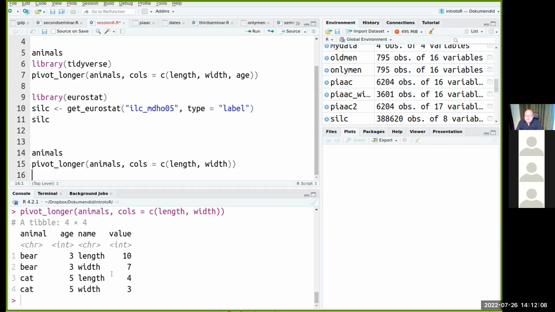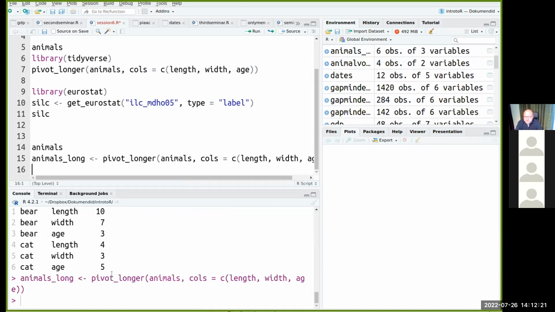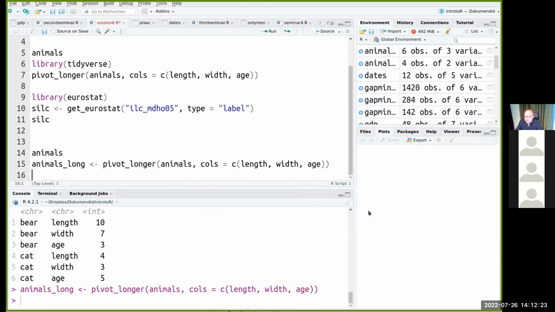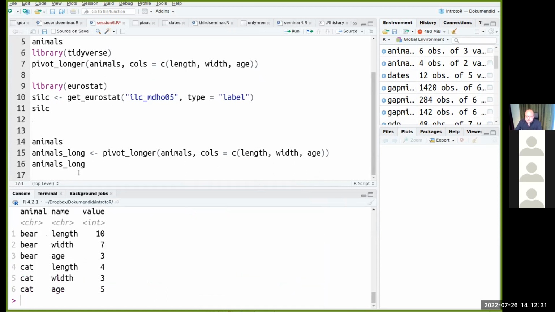Now let's create this long data, length, width, age, and let's write it into a data set. So for example, animals_long, and I am writing this long data set. What I created with this pivot_longer, I wrote into the animals_long data frame.